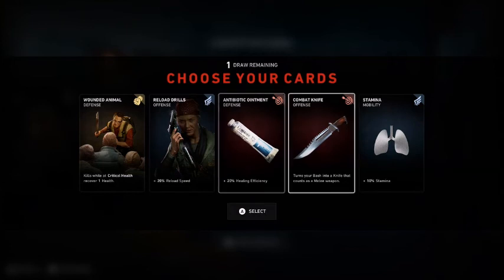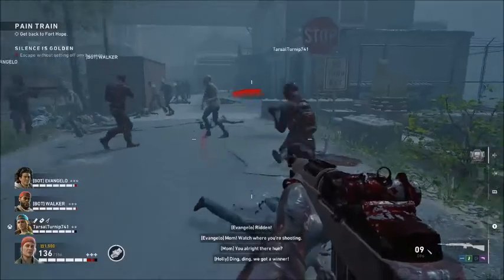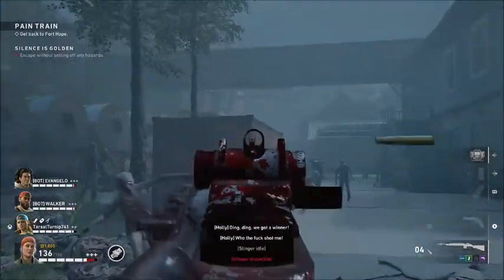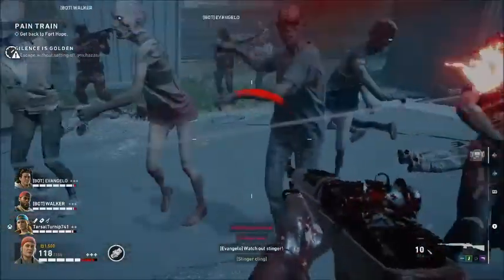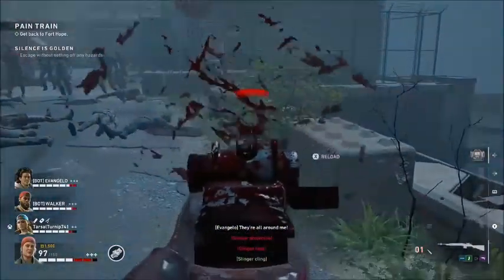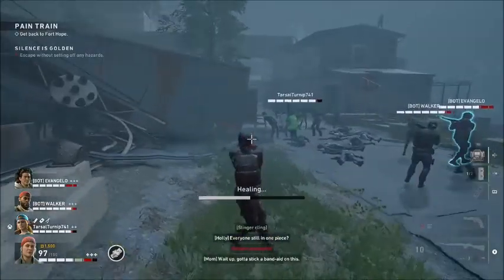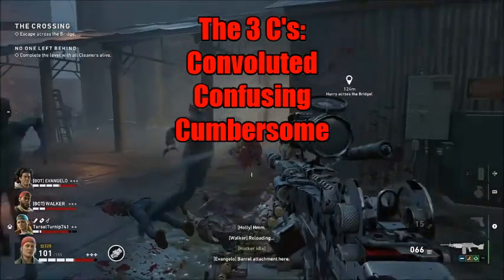These stats can often create imbalances with the gameplay difficulty. Sometimes it'll be easier for you than it is for someone else, making teamwork feel uneven. Overall, though, I feel like the perk cards make this game too convoluted and confusing and cumbersome, I think would be the right word for it.